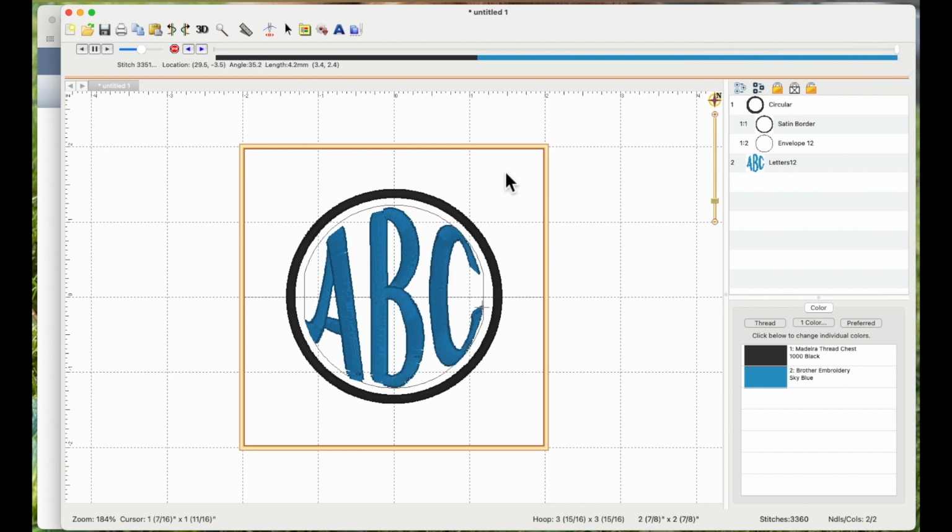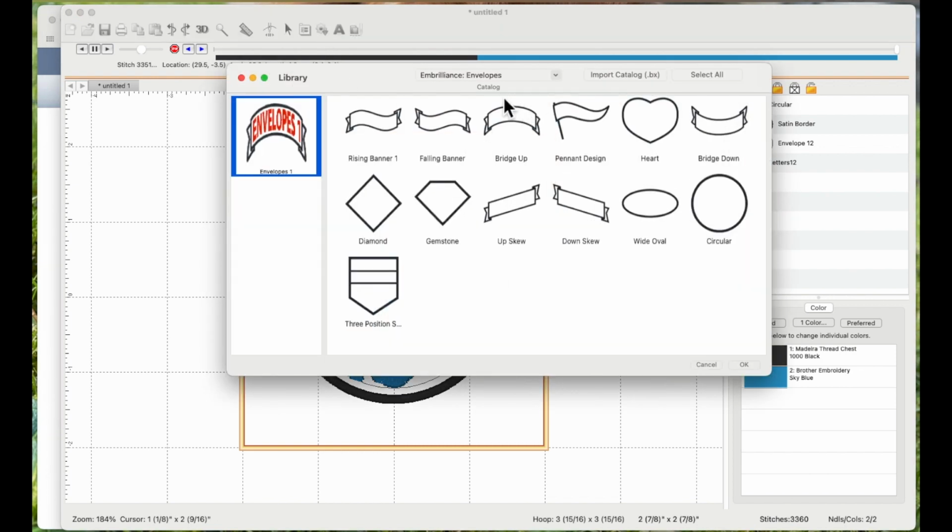So it's a fun little way of being able to utilize some free shapes that are already within this Embrilliance envelopes library, and you can add in your own text.